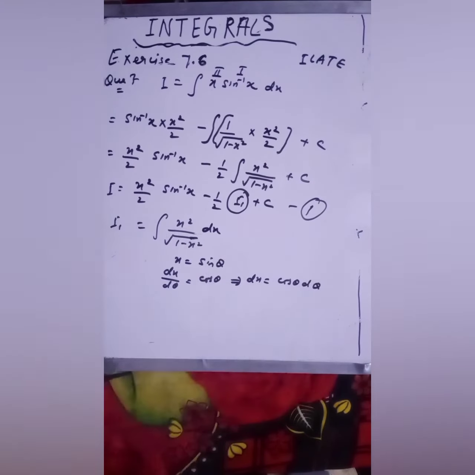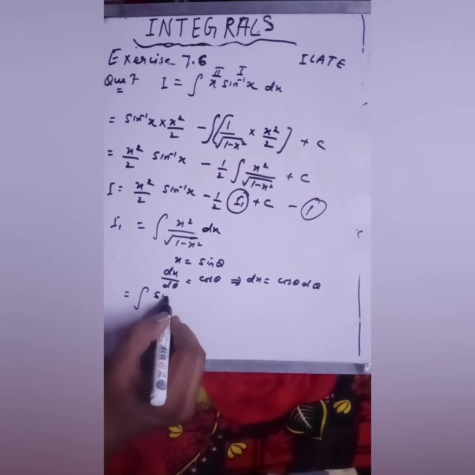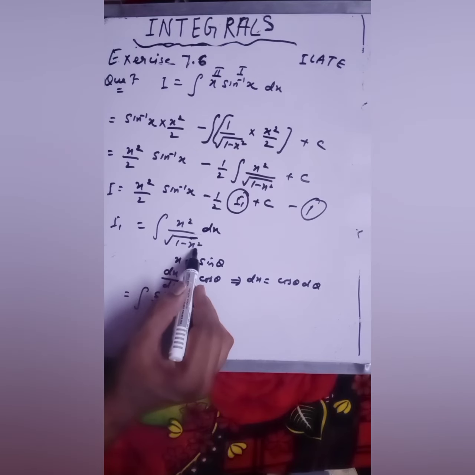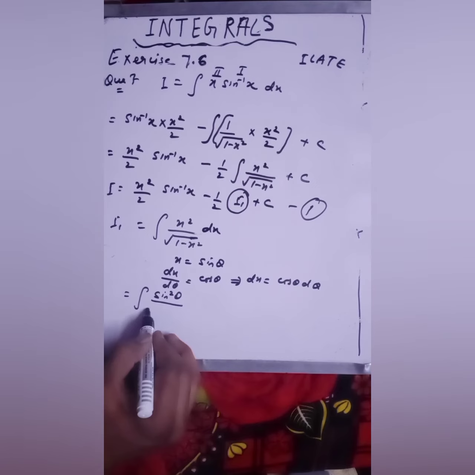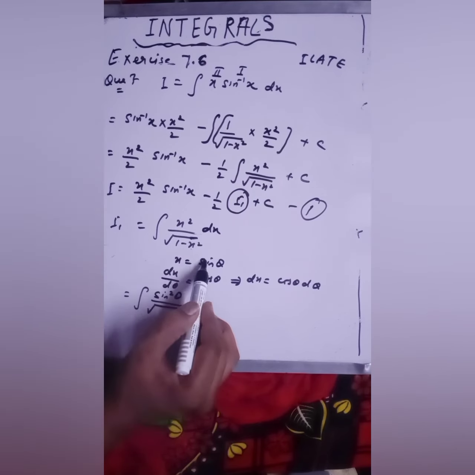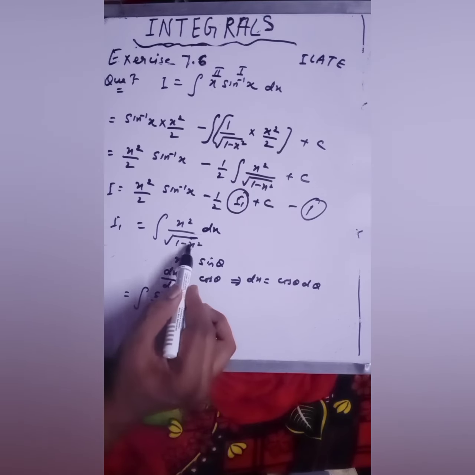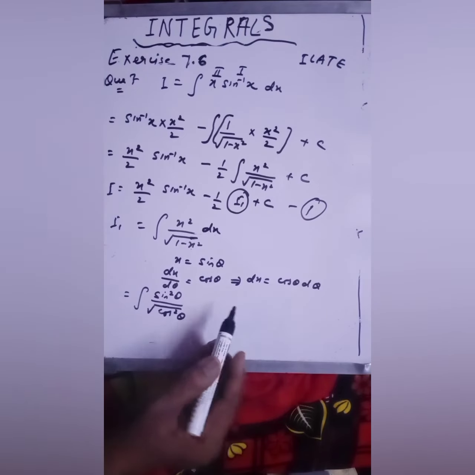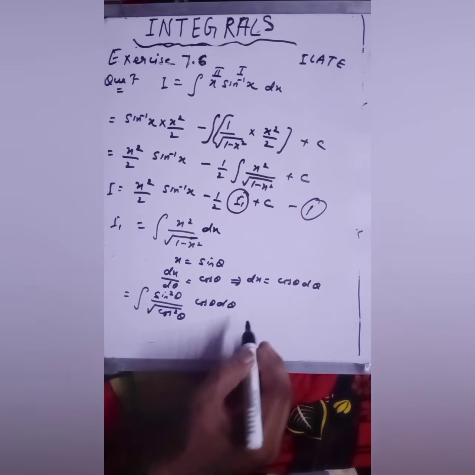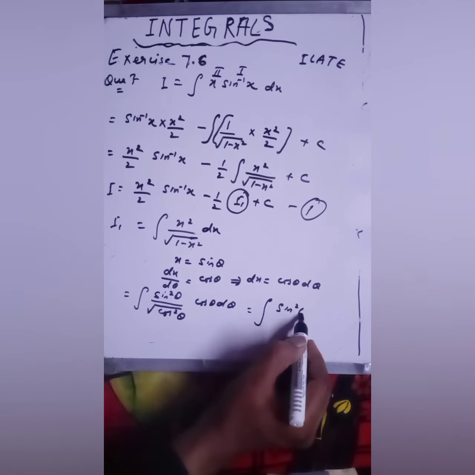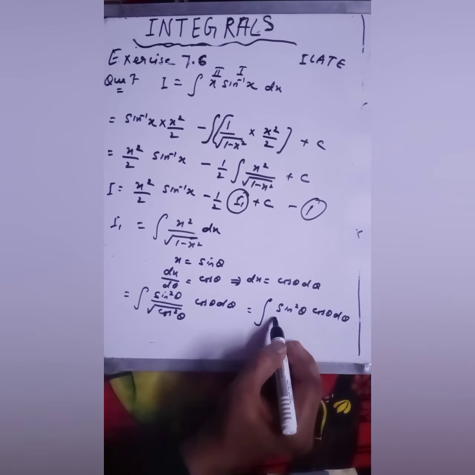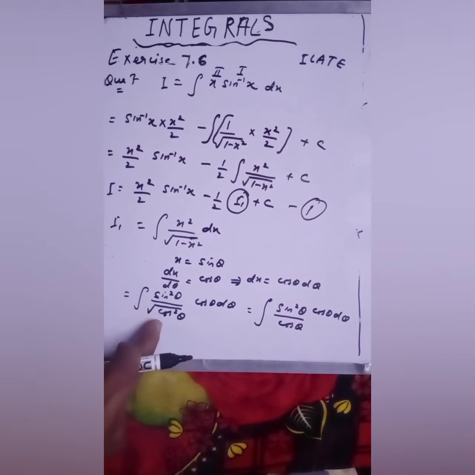Fine. So in the integration, in place of x, here you have to write sine square theta over, and in the denominator you will get 1 minus sine square theta, so that is your cos square theta under root. At the place of x I am putting sine square theta, so 1 minus sine square theta is cos square theta, and in place of this dx I am writing cos theta d theta. Fine. So the integration of sine square theta, cos theta into d theta over cos theta, because this is under root. So this cos theta and cos theta you can cancel. Got it, children? So you will get sine square theta d theta.